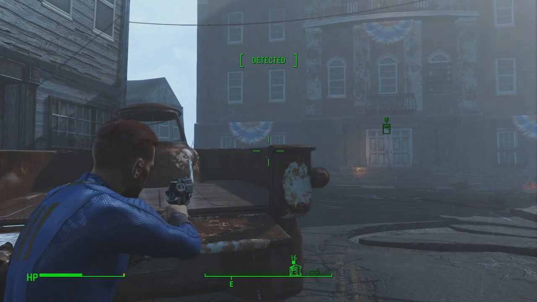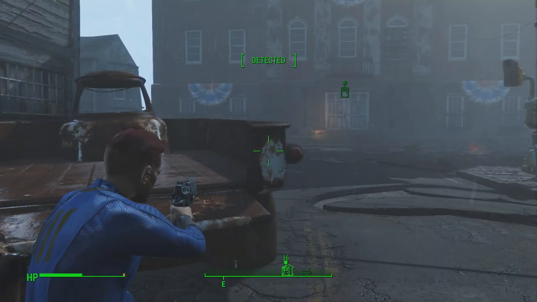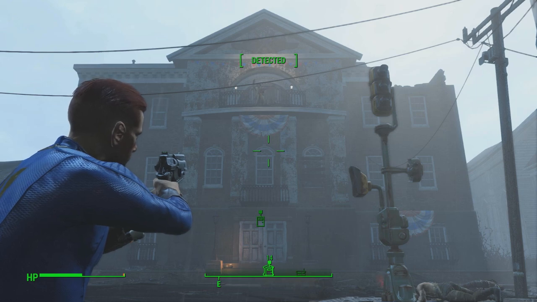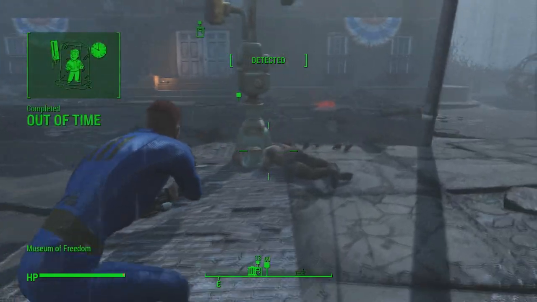Detected. Don't know who that guy is. Hey, up here, on the balcony. I've got a group of settlers inside. The raiders are almost through the door. Grab that laser musket and help us, please! That laser musket?